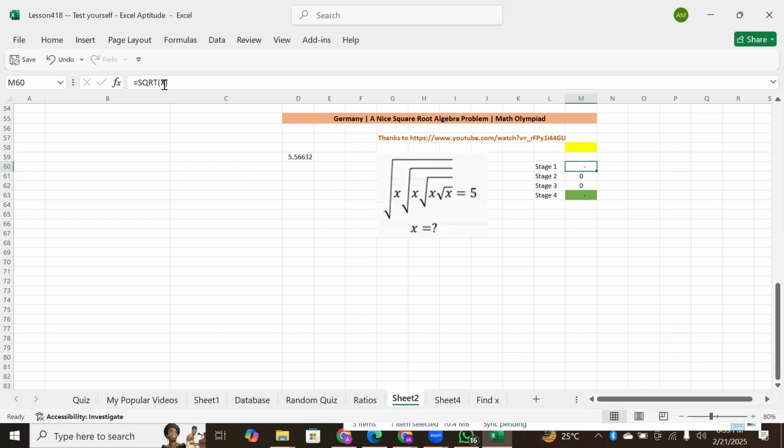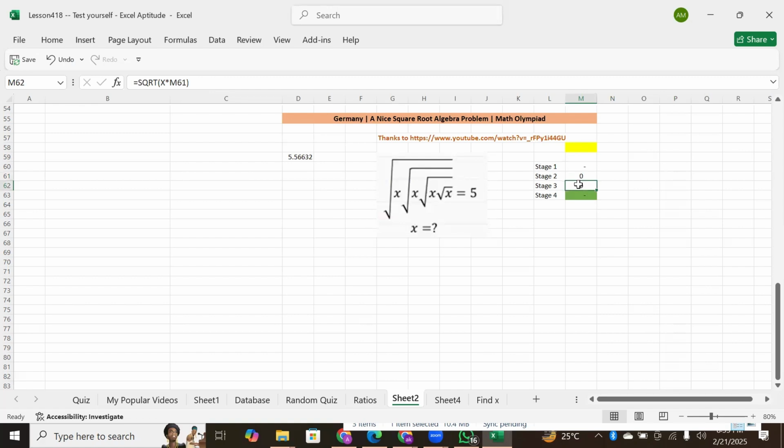It is a square root function of x. The first root is this one. The second is the square root of x multiplied by what you have already computed. So whatever has come in here is going to be multiplied with the square root of x, right?